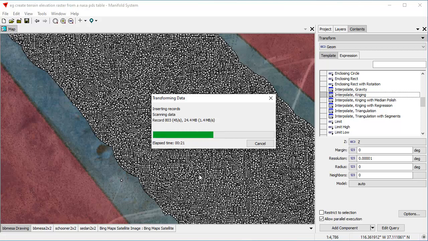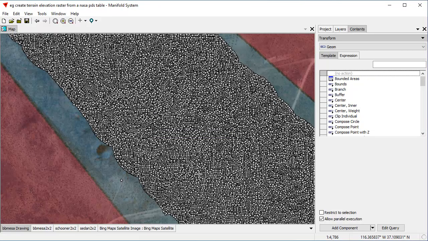It's not just CPU parallel either. It's also using GPU. And in this particular system, we have about a $150 GPU. Oh, it's done already. We have about a $150 GPU card, which has about 1,000 GPU cores, and all of them have swung into action to do that computation. So we've just done a computation in a few seconds, which could take an hour or two in other GIS packages.